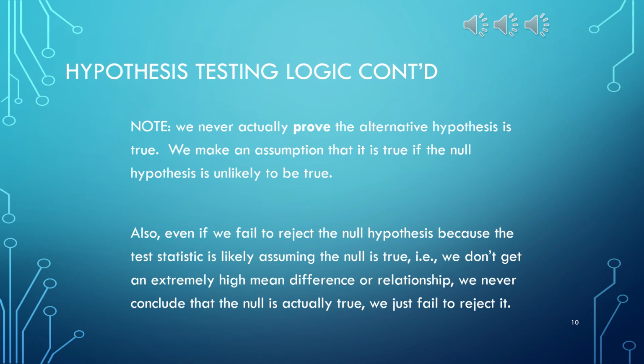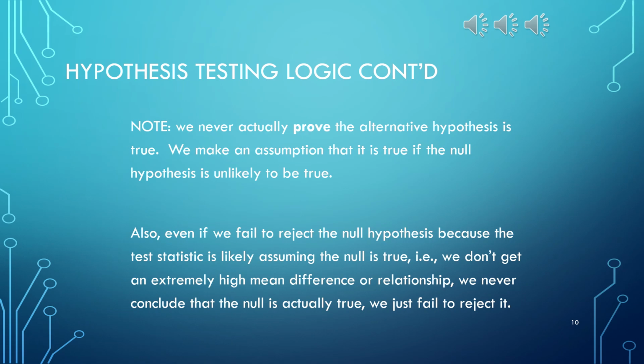All we've simply done is try to show evidence that suggests that the null hypothesis is not true and should be rejected. So it's a bit of a logical trick, and that's why research studies don't ever prove anything to be true. They basically just provide supportive evidence for something, but you don't ever actually prove that your alternative hypothesis is true.